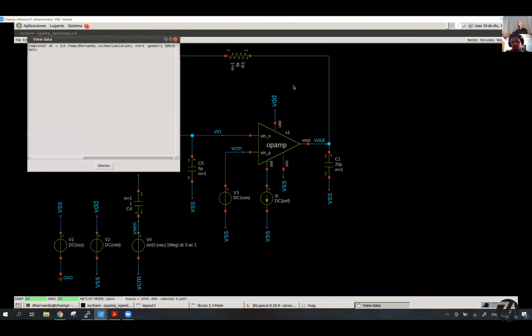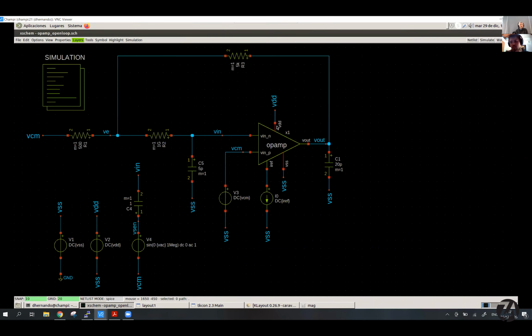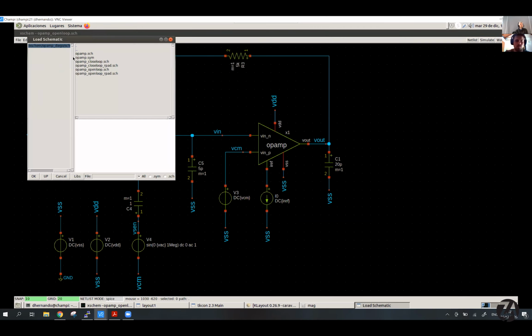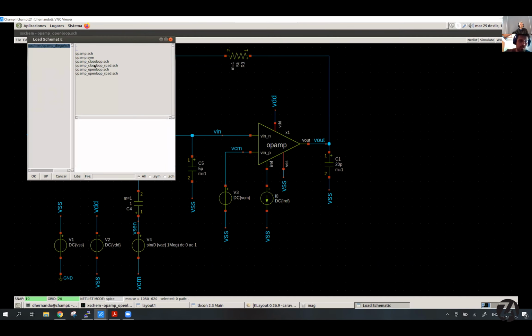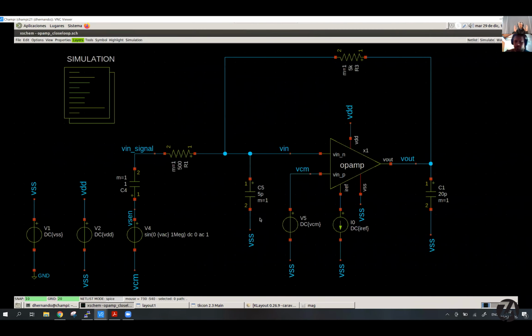Exactly. After that, I do the same for the closed loop design. The closed loop design is actually, I think, the most important one, the main one, because it's the way I will use the op-amp later once I have it delivered to Argentina. Okay, so it's using the same design, but your test bench is in closed loop instead of open.